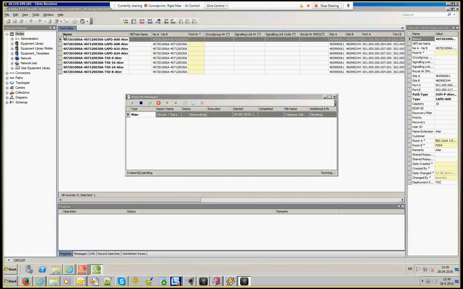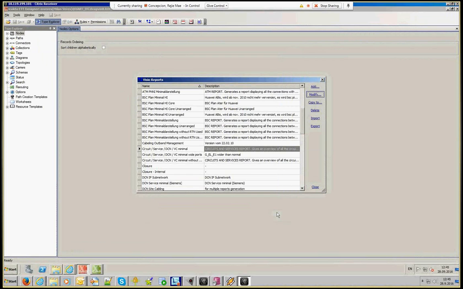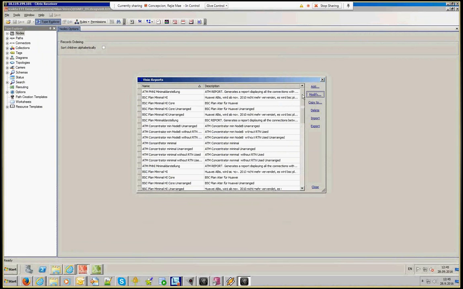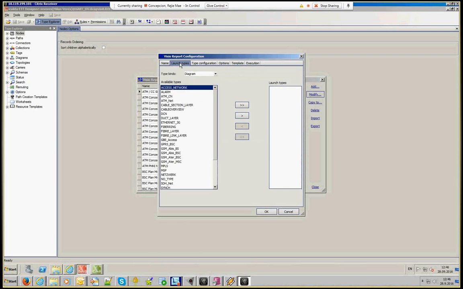All types of network elements you can see or define in this second tab of Visio reports. If you select another one, for example this one, maybe I have defined only nodes or only another type of elements which can run this Visio report.